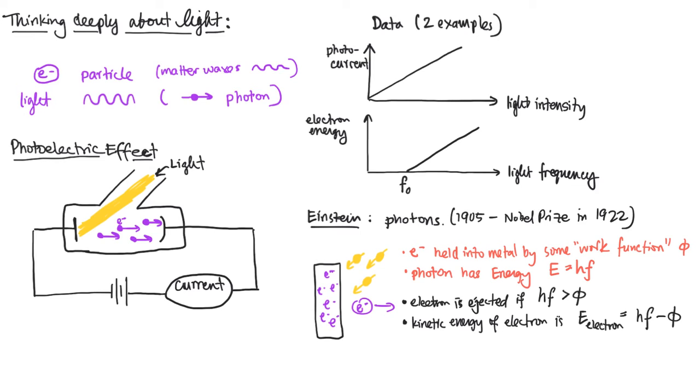So this was a very successful model, and as I said, it earned the Nobel Prize in 1922, and at the time it was understood to be direct evidence for photons, period. In fact, if you open up a lot of physics textbooks today, say a modern physics textbook or a quantum textbook, they will present this experiment as evidence for photons. And yet, over the years, even at the time that Einstein was proposing this interpretation, there was some skepticism about that interpretation, and people were basically looking for an alternative way to explain these results.